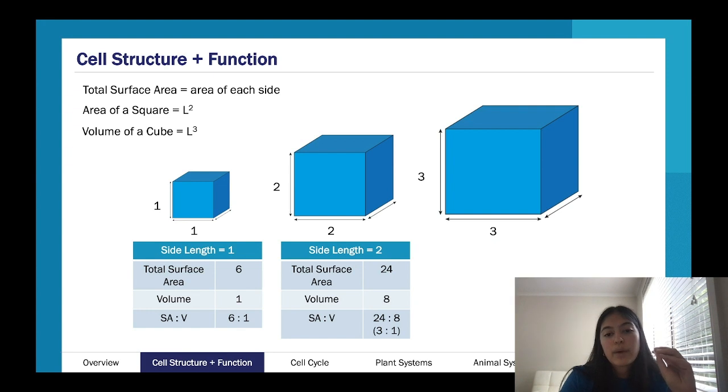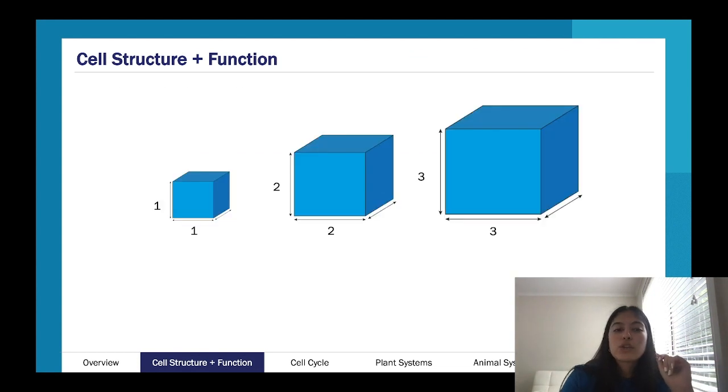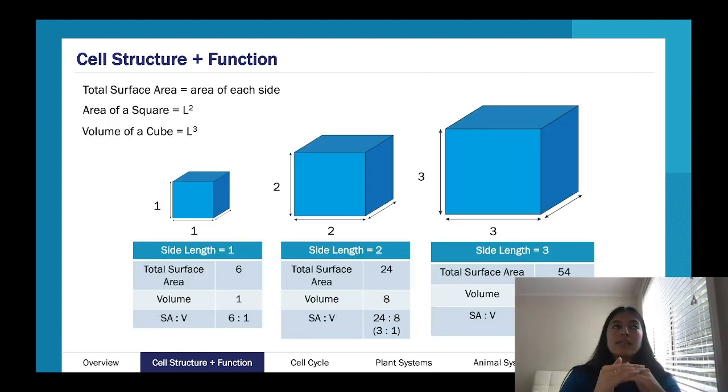And that's beneficial because think about the plasma membrane. Think about things coming in and out. You need nutrients, you need oxygen, you need important stuff to come in, and you need waste to come out. So the cell has to be very efficient at transport. It needs things in, it needs things out, and it needs it done properly and on time, right? That's why cells are so small, because it means they have a huge surface area compared to the volume of the cell, so that the exchange of nutrients and molecules is maximized.